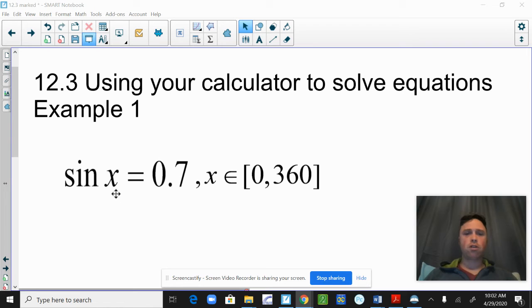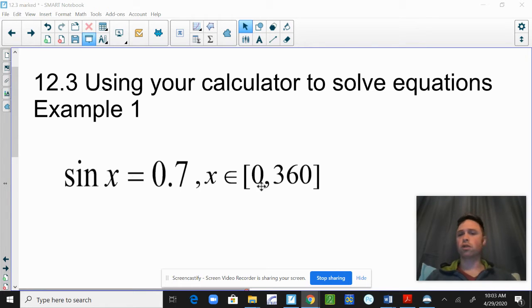So first thing to note, if you've completed the investigation on solving these equations, technically there are an infinite number of solutions here. So usually you're given an equation like this, it's going to restrict the domain to be some range of values. So in this case, we're just going to be looking over the normal 0 to 360 range, which is a fairly typical range to be looking at, but you will see others.